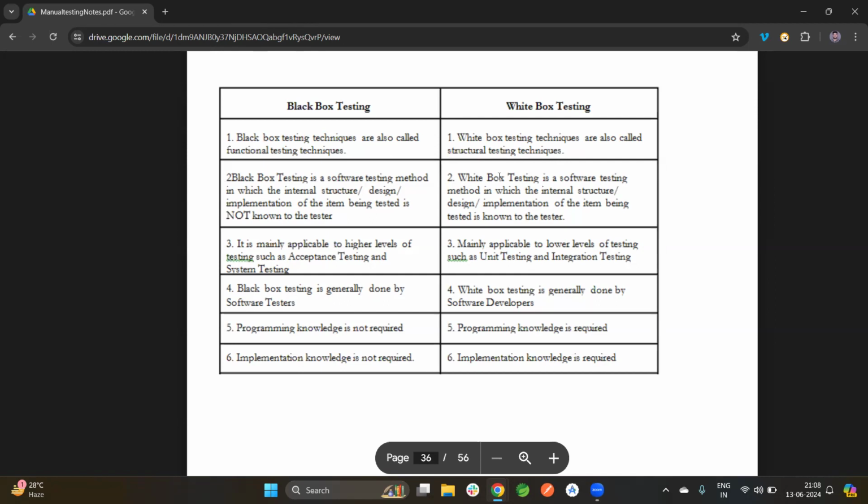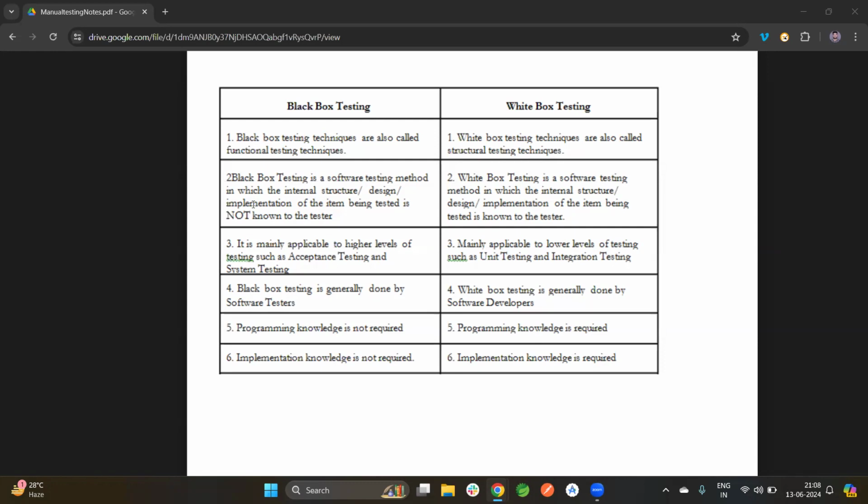Black box testing is a software testing method in which the internal structure, design, and implementation of the item being tested are not known to the tester.